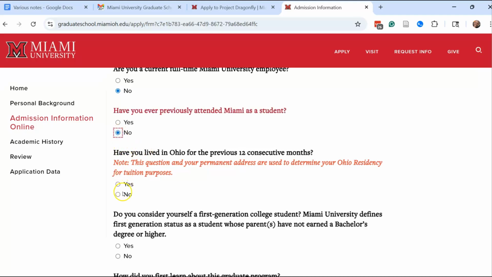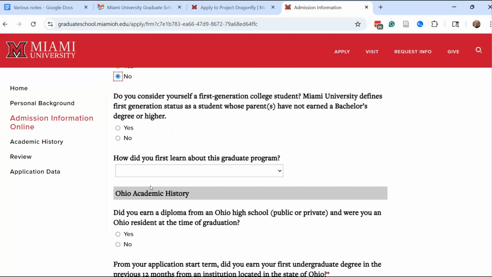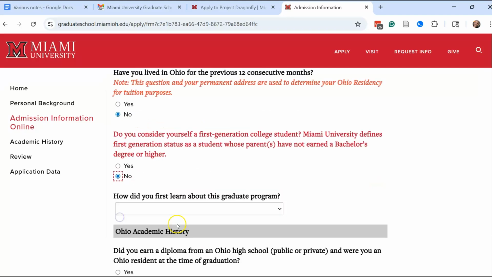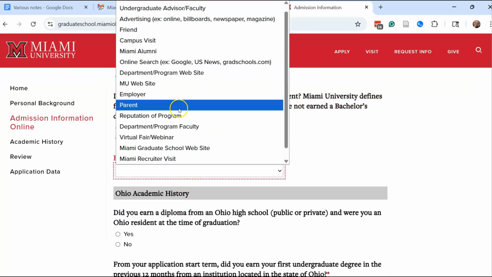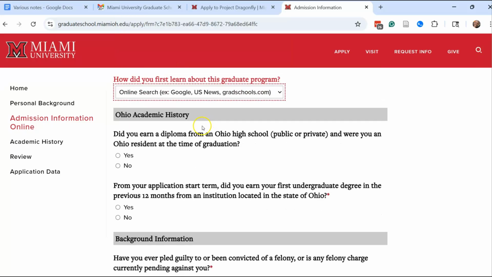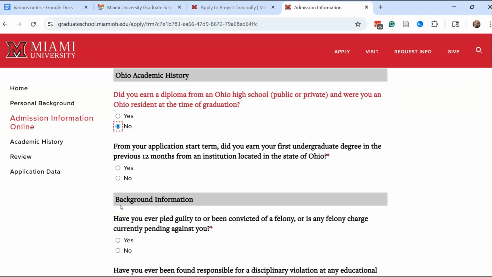There are a number of questions about if you have attended Miami University before or lived in Ohio, if you consider yourself a first-generation college student. So you just need to answer these the best you can based on your background, how you heard about the program, and sometimes you've heard from all different ways, but you should just choose the one that's most relevant.